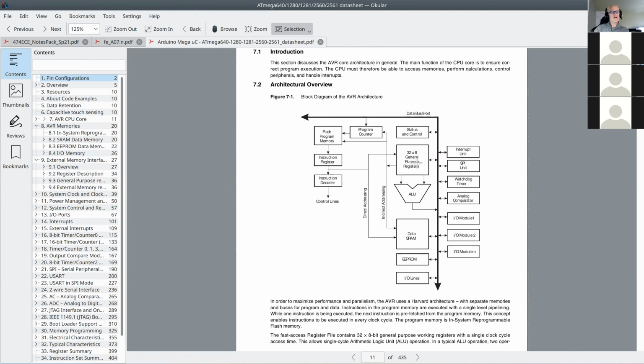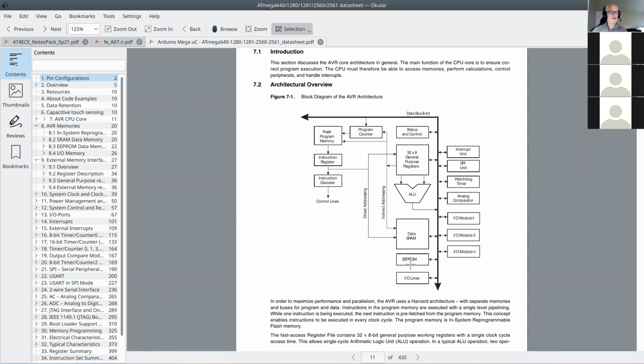The data from the registers does not have to go right on the bus to the ALU. It has a hardware path, so that's faster. And so you can do any operation on any pair of these 32 8-bit registers. An 8-bit data bus. Many of these are 16-bit registers, though, so they clock their data in 2 cycles.